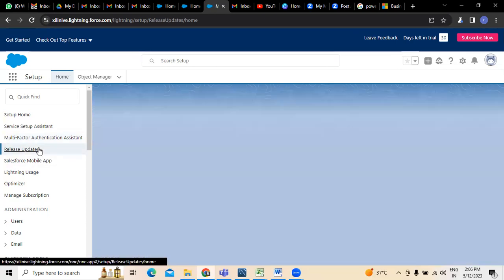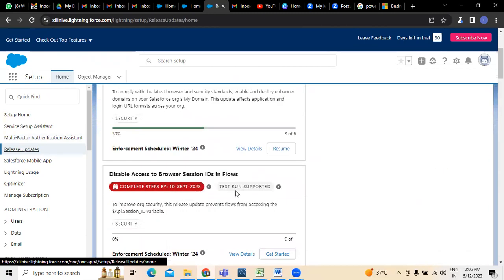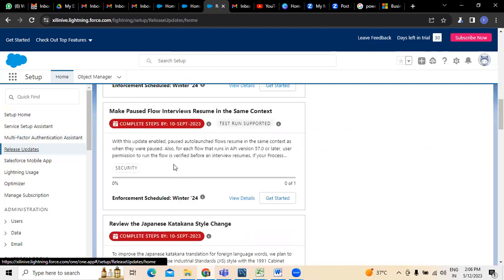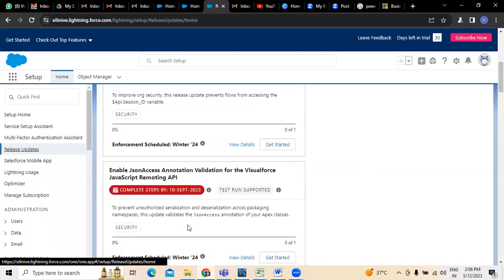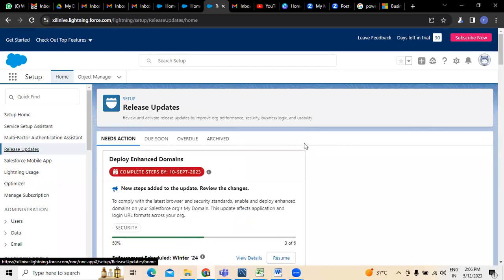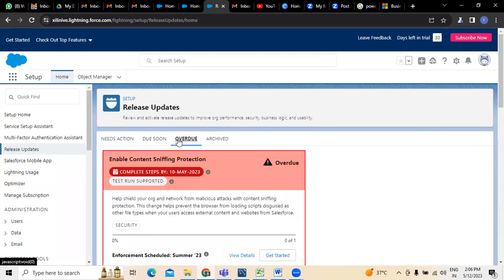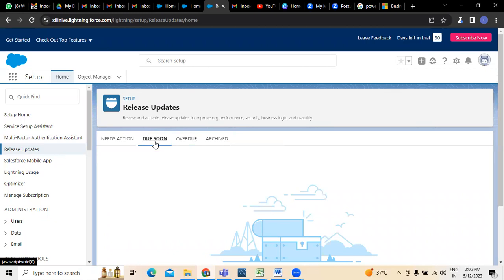At the same time, if there are any kind of releases we are doing, for example, if you want to create any kind of releases in the coming months, this is where these releases have to be planned. Means, for example, reviews relating to the kind of work we are performing can be seen. And if there are any dues or overdues we have, everything can be seen under the release updates.